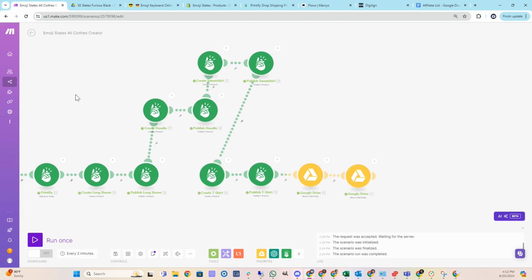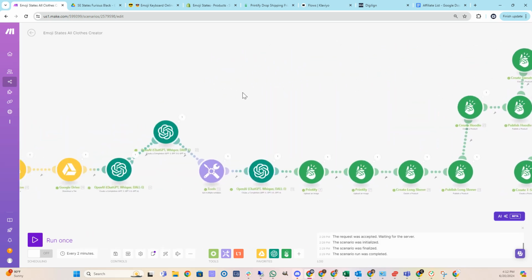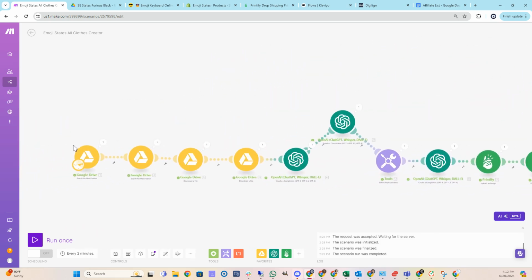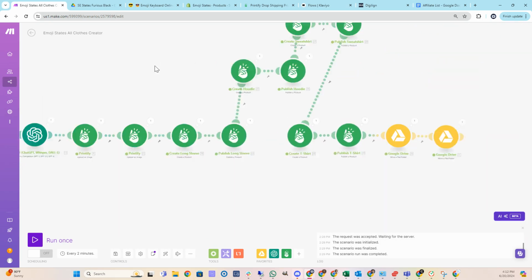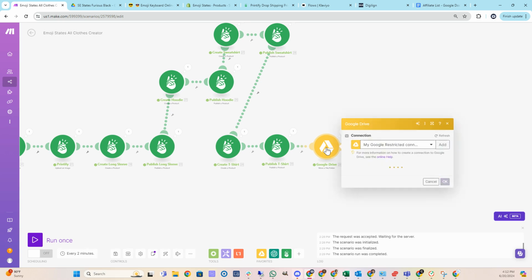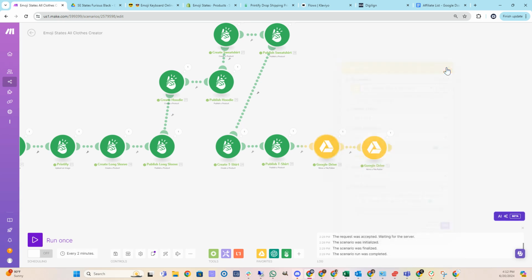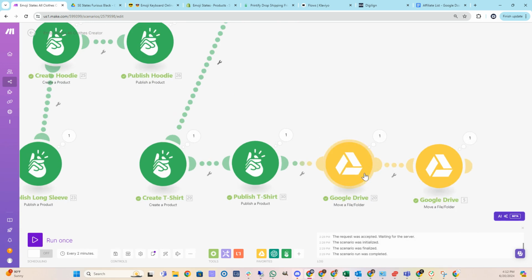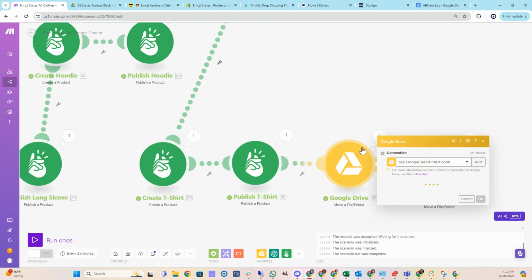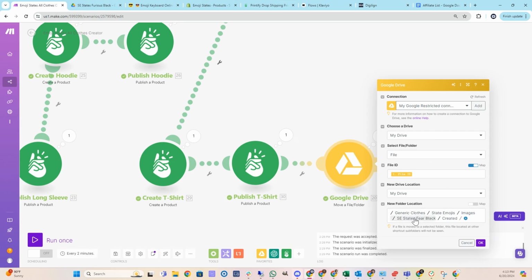And then the final step here: after it pulls from the Google Drive, it's pulling one at a time. I don't want it to create the same t-shirt over and over. So what I'm doing here is this move a file or folder, and I'm moving it into a created folder. I've already put that folder in there for my products.